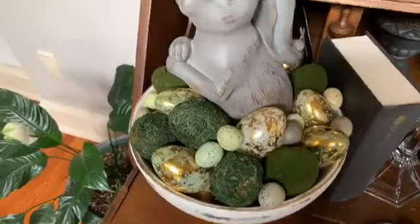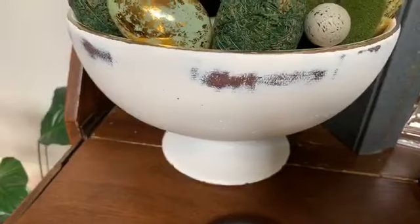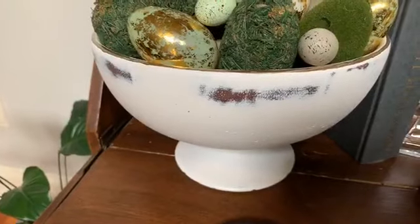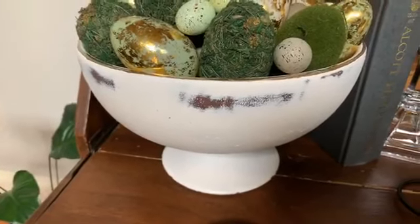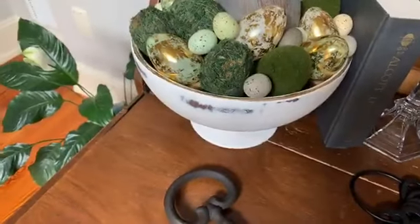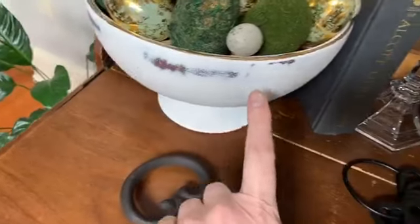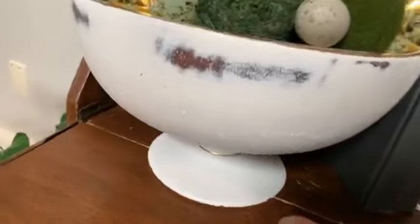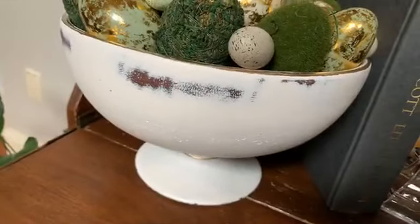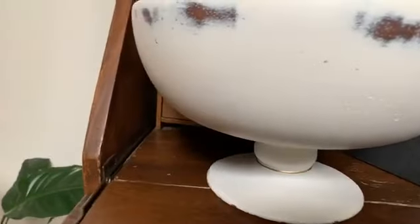I love how this turned out. It was dark brown. All I did was spray paint it with, I believe, Rust-Oleum chalky finish spray paint, I think in linen white. Details and colors I used are on the blog for those products. Then I went back after it dried and sanded and roughed it up in some areas. In these really heavily distressed areas, I actually rubbed it along the cement driveway, and that roughed it up along the edges.